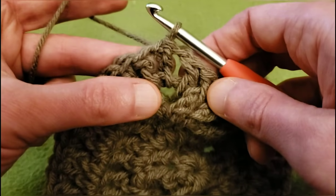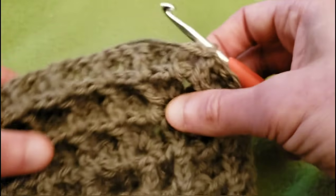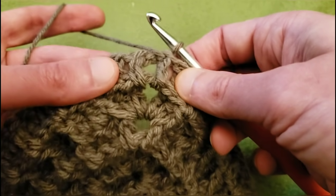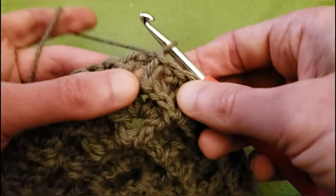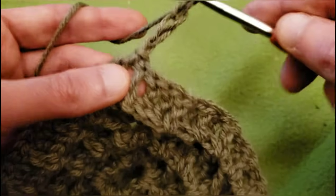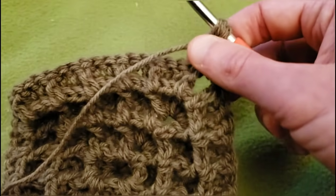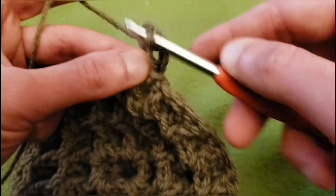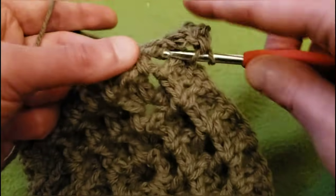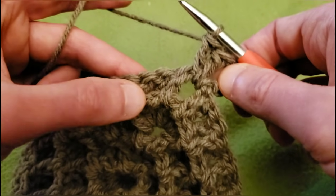Like so. All right. And then, if you were to continue, you would of course turn your work and realize how beautiful it is. Now, you would realize that in each corner you've got just a double on each side. So what you would need to do would be to slip stitch into the corner, chain up four, and then do two more double crochets, because you need two doubles, a chain one, and two doubles. But of course, when you're first starting, it's a little bit different.